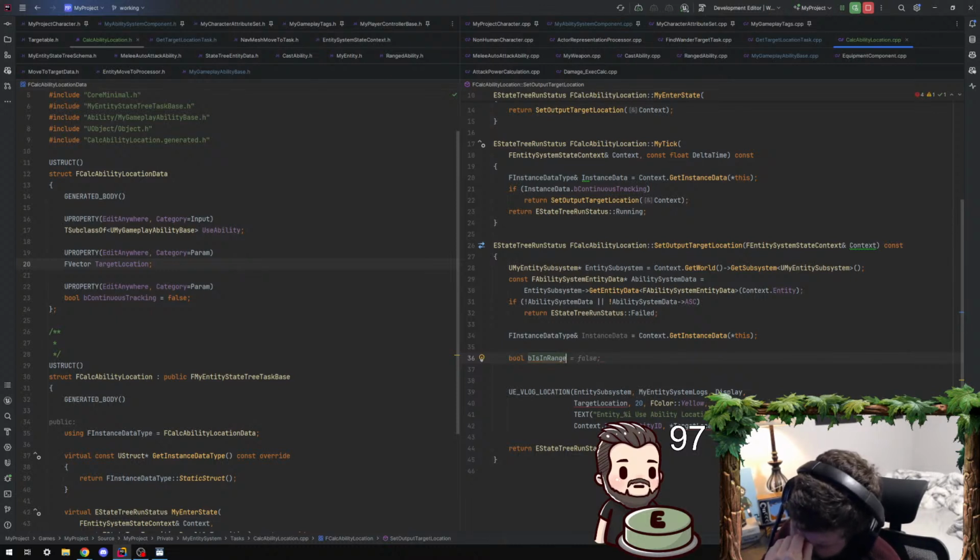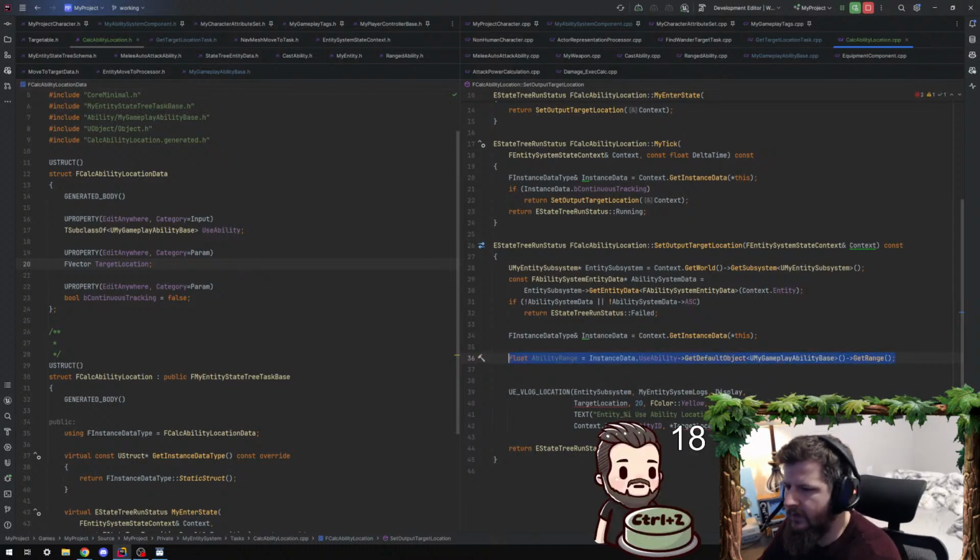Wait, why did I do that? I guess if I'm in range already, I can just return my own location. I need to use the ability range as a radius around a target. So what's the math there?